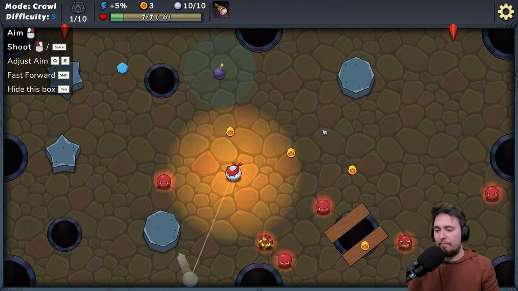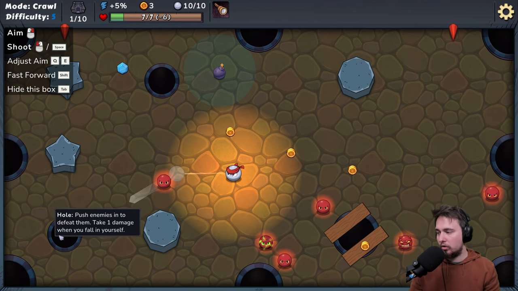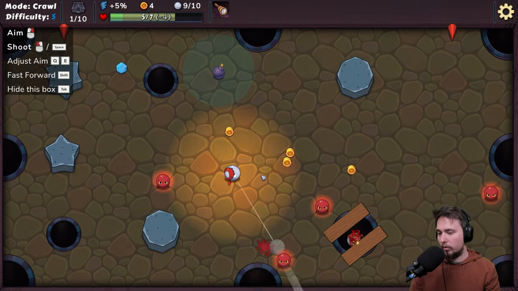Okay, so we are playing billiards. I don't know exactly how this works. Aim, so we can aim like this. Shoot. Got it, and it will ping it somewhere else. I don't know where we want to get them. I guess to this. Push enemies in to defeat them. Take 1 damage when you fall in yourself. All right, so let's go like this, maybe. Fast forward, hit in this box. Oh, we won.